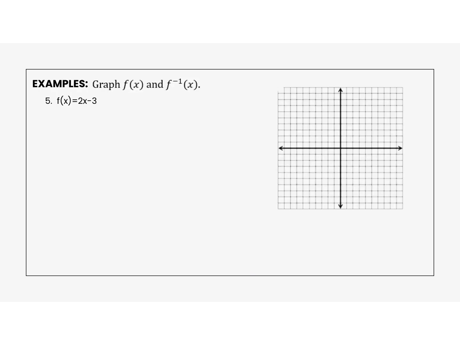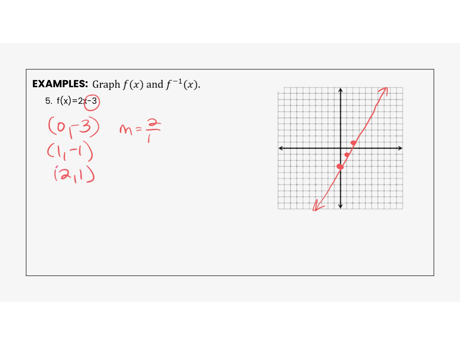All right, so let's look at an example of how we would graph this. We're going to graph f of x. I'm going to do that by starting with (0, -3), my y-intercept. And then my slope is 2, which is 2 over 1. So I'm going up 2 and over 1. All right, so there's my line. The points I graphed would be (0, -3), and then (1, -1). And I graphed a third. You don't have to do that, but then it was (2, 1).